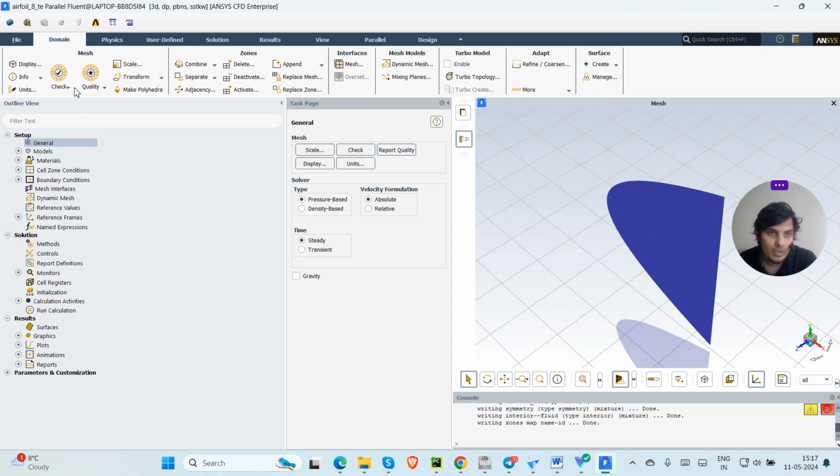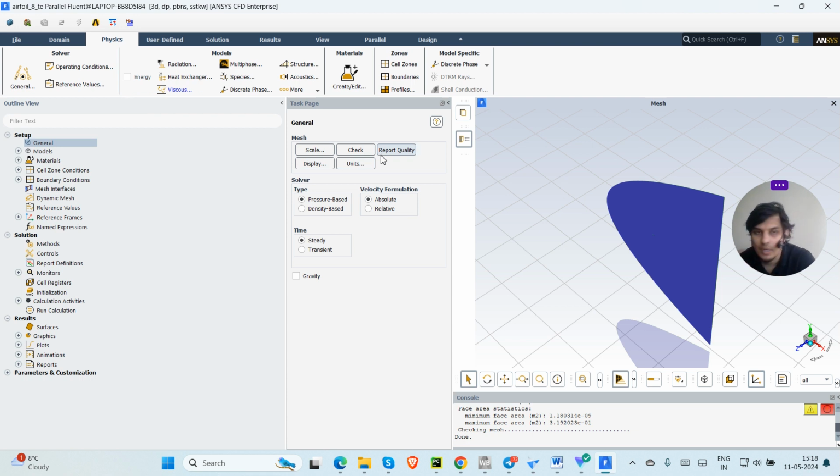So in domain, our first step is always perform a mesh check. Done. Perform a quality check. And the mesh check returns no error. Quality was already verified in meshing, so there is no need to repeat here. If a mesh file is read that was created by another software, a quality check can be performed, as demonstrated somewhere.